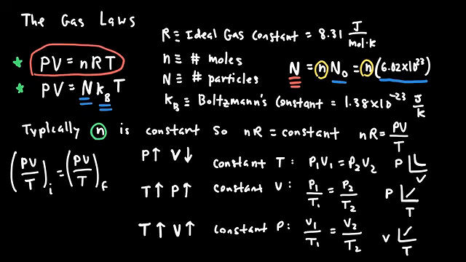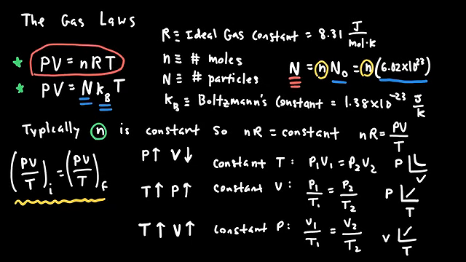And the reason why that's important is because it gives us this relationship where at some initial moment and at some final moment, or in state 1 and state 2 of a gas, P times V divided by T should be the same no matter what. And so I can start to make gas law equations which allow me to relate all 3 or 2 of those variables at a time.